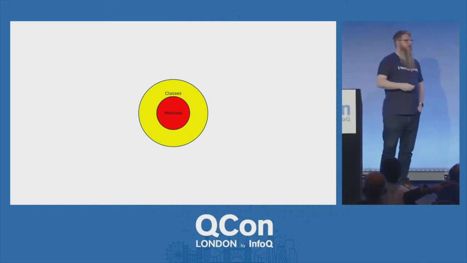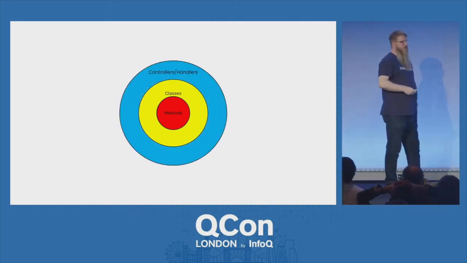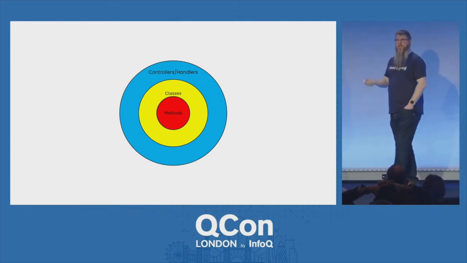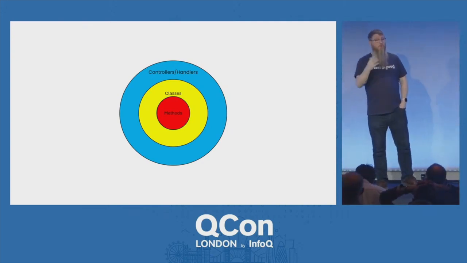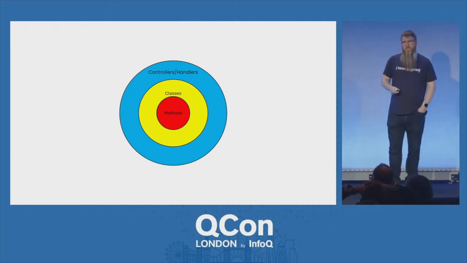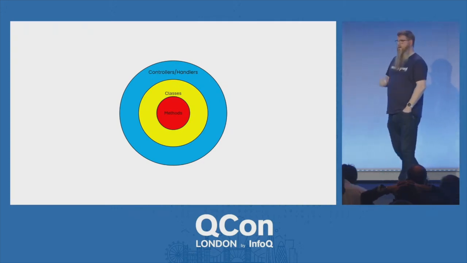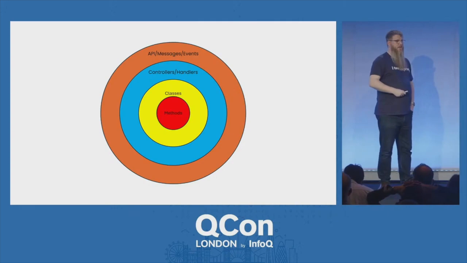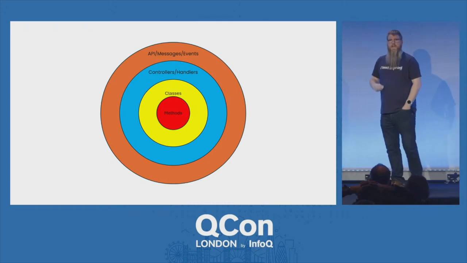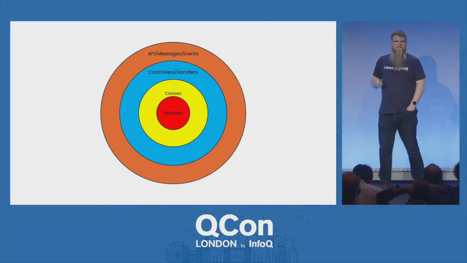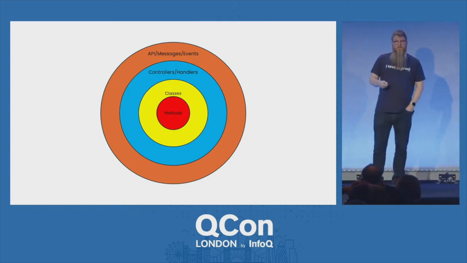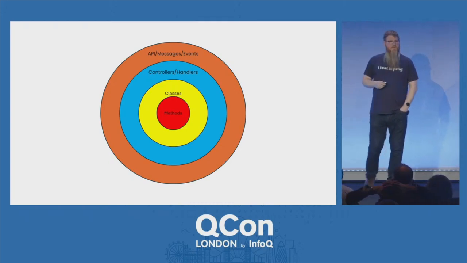Now, if we go even a bit further out than that, we've then got things like controllers and handlers, if we're using messaging contracts or CQRS, that will bring together multiple classes and test them together as a bit of functionality. And then we can go even a further step beyond there. And then we've got API endpoints, messages, events, the external interactions of our system, essentially the connection points into our system. Because ultimately, on the outside there, that's the only thing that matters.